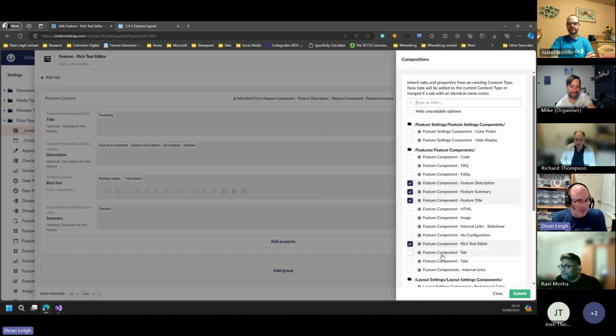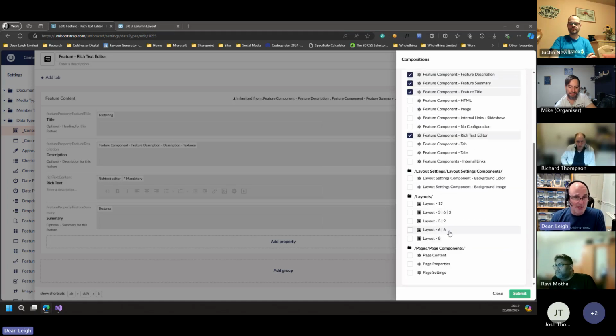But essentially, you just compose in the thing that you want into that. Now, I know there's other ways to do it. We could make a thing that always has the title and description, but then sometimes you don't want the title and description in the feature. So I try to do it the easiest way. I really wish we could nest compositions. You can't, but you can nest element types in element types in element types using block list and block grid.